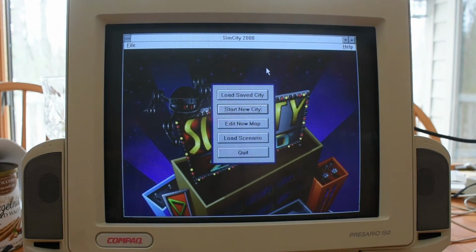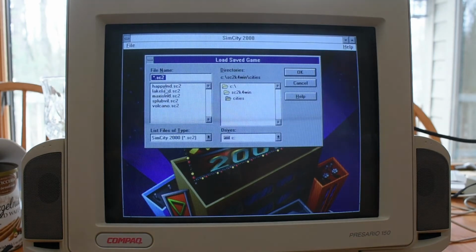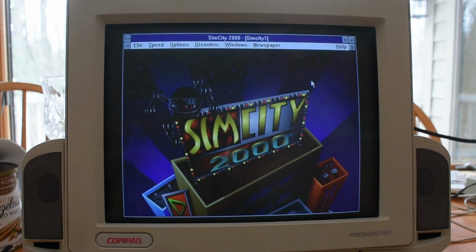There is a binary volume control on this, on or off. It has no actual volume control whatsoever on the speakers. You can just turn them off if you don't want it running. So, yeah, that's that. But it does have built-in audio on the main board. I'm not sure what it all is compatible with. I believe Sound Blaster compatible. So, yeah, make of that what you will. Let's load up Splubville because, yes.